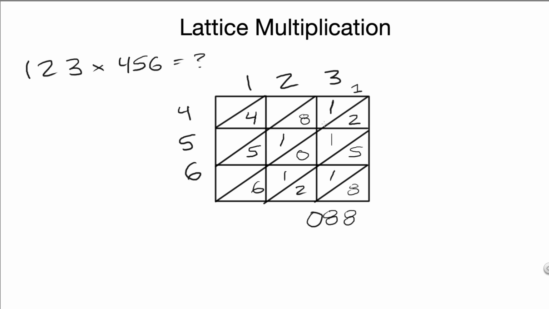So now we've added the 1 to the next diagonal, so it's 5 plus 1 plus 1 plus 1, excuse me, 5 plus 1 plus 8 plus 1 plus 1. And now we can see here, these 3 numbers make 10, and then we're left over with 6. So I'm going to add a 1 up here, I'm going to cancel these 3, and I'm going to put 6, which is remaining. And then the last diagonal is just 4 plus 1, in other words, 5. So the answer to 1, 2, 3 times 4, 5, 6 is 56,088.